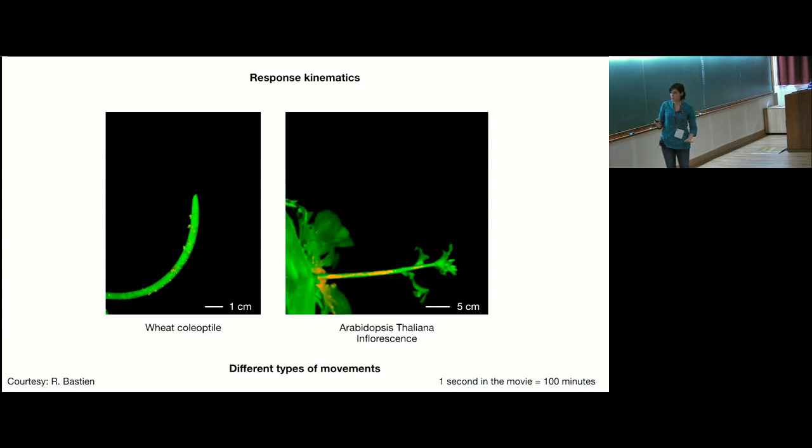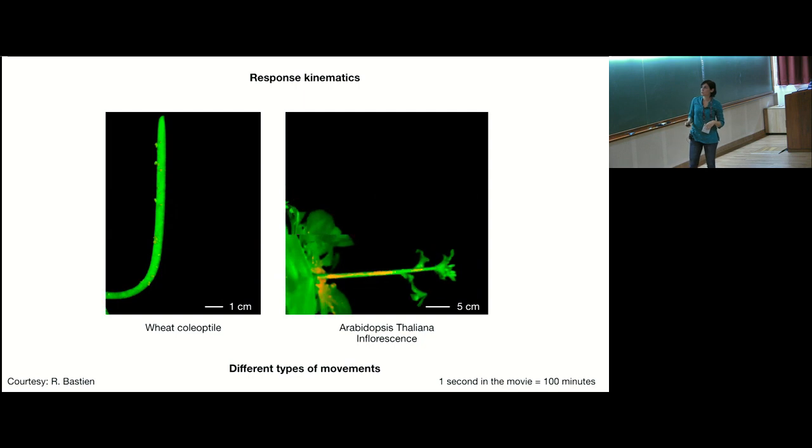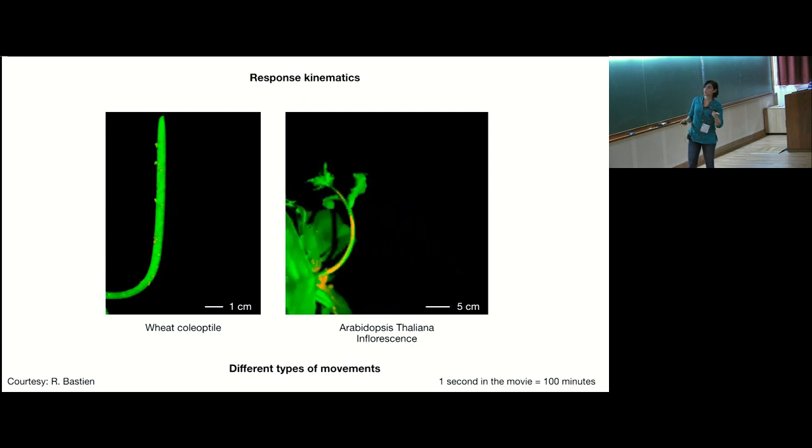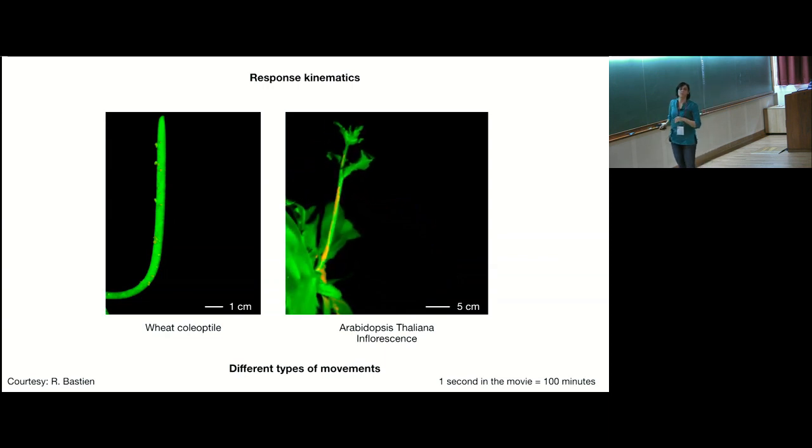Now I want you to look at the dynamics. This is one. Okay, so you see that it curved and straightened up, and it reaches some sort of steady state in terms of the geometry. Now let's look at the other one. It goes up, it overshoots, goes back, slightly overshoots the other side, but now it's reached its steady state. Okay, so we see that there is a variety. First of all, there's a big difference in the dimensions, and also in the types of dynamics. Does it overshoot? Does it not overshoot? There's a variety here.